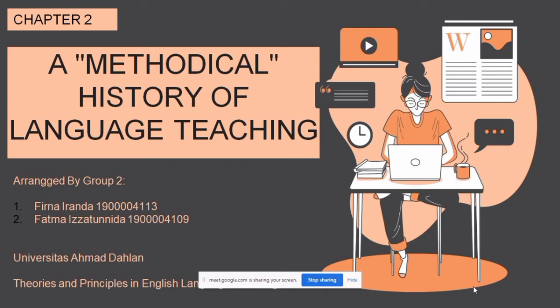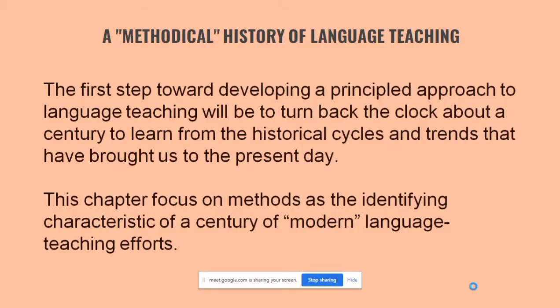And today we are going to discuss Chapter 2, a methodical history of language teaching. The first step toward developing a principled approach to language teaching will be to turn back the clock about a century to learn from the historical cycles and trends that have brought us to the present day. This chapter focuses on methods as the identifying characteristic of a century of modern language teaching efforts.